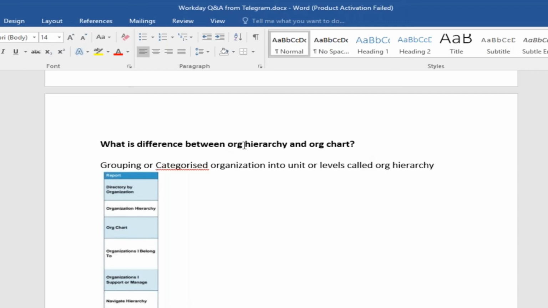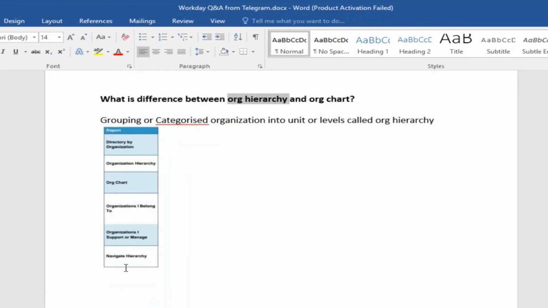But organization hierarchy will give you the level of the organization you are working in. You see the example here. Director of organization. These are different organizations above the top organization is the director of organization.